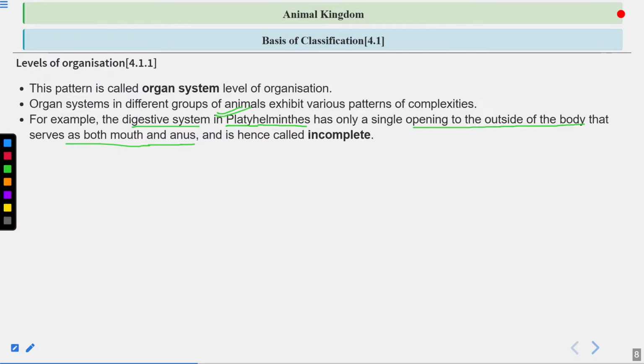So we have Taenia solium. We have fasciola. Taenia solium, yes. Tapeworm. The common name is tapeworm. Another example is the planaria that you have given. Very good. So they have only one opening for the digestive system. Our digestive system is a complete alimentary canal from mouth to the anus. So a complete digestive system must have two openings, mouth and anus. But what about these platyhelminthes? They have an incomplete digestive system.